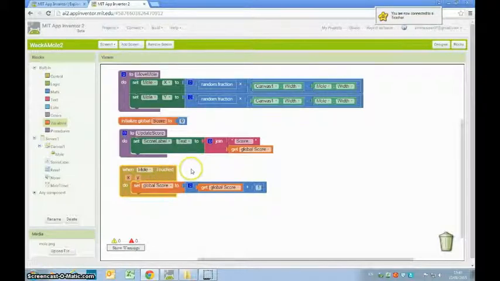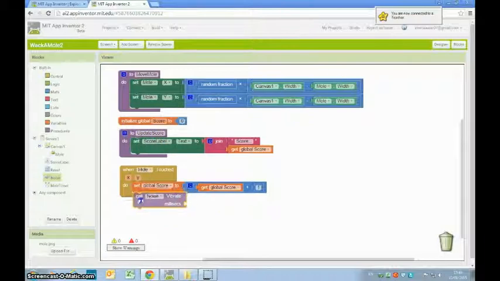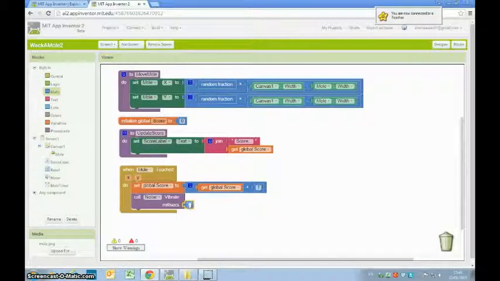The next part to this, so we've done the score. We want to make it have a noise, so like we set it before. So we're going to call the noise, vibrate. I'm going to get it to do it for about 100. So we're going to set it for 100, because that's how long we want it to last. So it won't last that long, it'll just last a second.